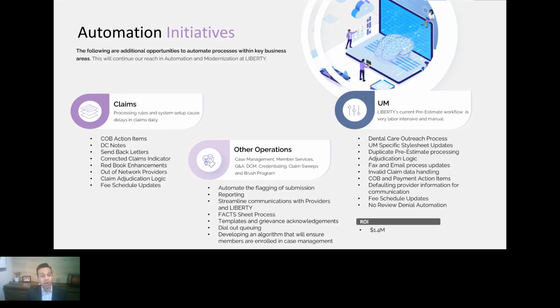Our claims auto adjudication, if you will, was somewhere around 70%. We have brought it up to 85%. And then the manual 15% that is still left, we are trying to automate that as well, right? So certain things on claims, certain things on other operations, there are certain sheets and certain guidelines that people look at. That is nothing but your prior authorizations that you receive for any treatment.